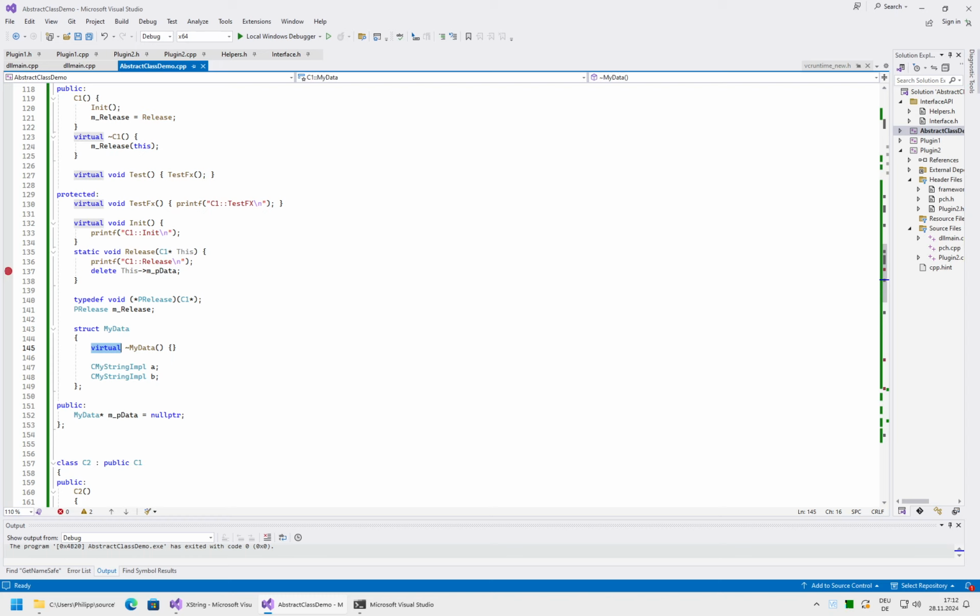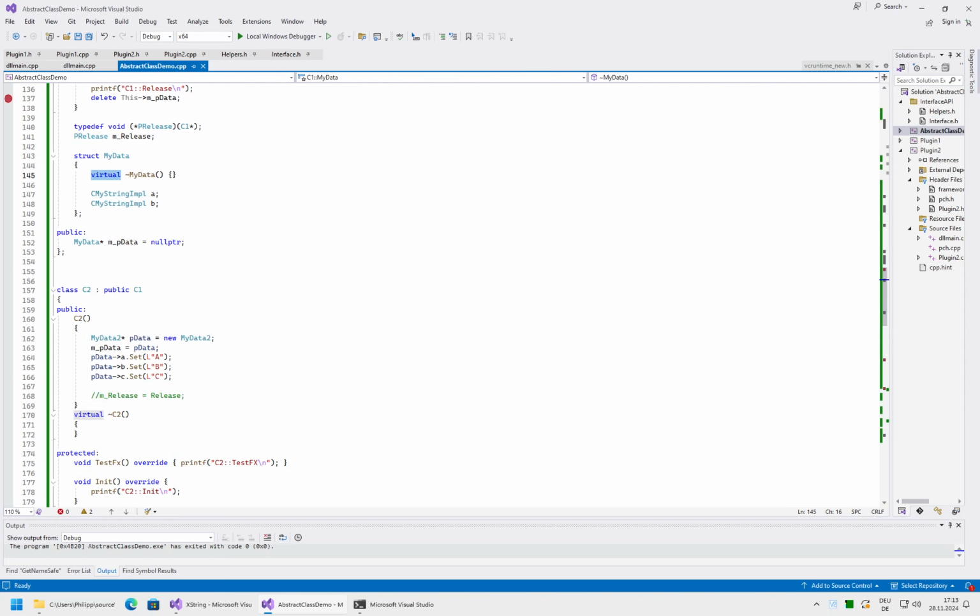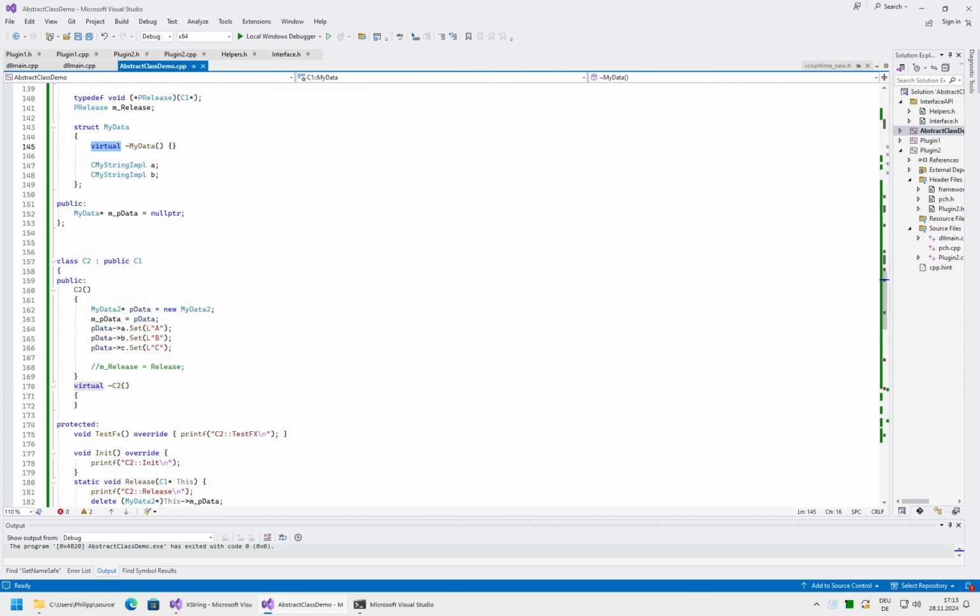some sort of library which comes, for example, only as a header. You don't have the source code for the actual functions themselves, so you cannot change anything about the interface, and the interface was not defined virtual. Then you will not be able to make it virtual unless you do more exotic workarounds, as we did here with this custom release function.